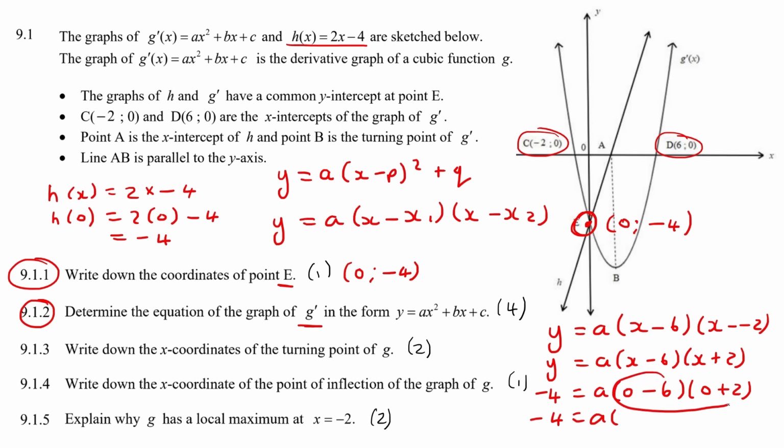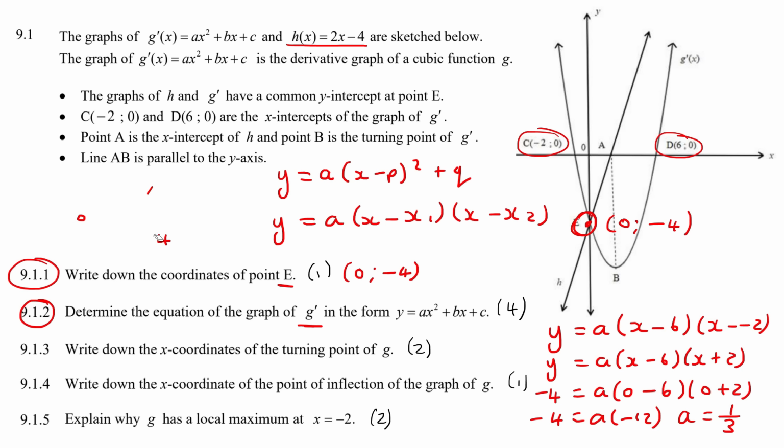Now just put these two brackets together. You don't have to multiply them out. Just say negative 6 multiplied by 2, which is negative 12. Then to get a alone, you're going to divide by negative 12, and you're going to get 1 over 3 as your a value. Some of you might say a is 3, but then you're just doing it the wrong way around. Okay, so we have a. So now what we're going to go and do. And notice that a lot of learners are not comfortable with this in grade 12, where they have this parabola that is the first derivative.